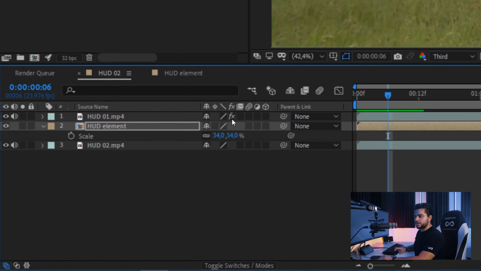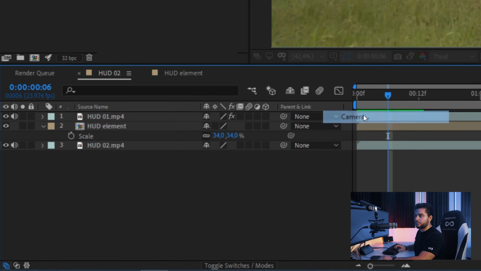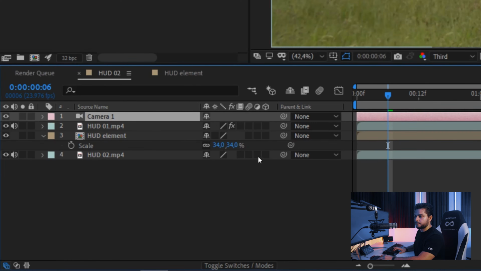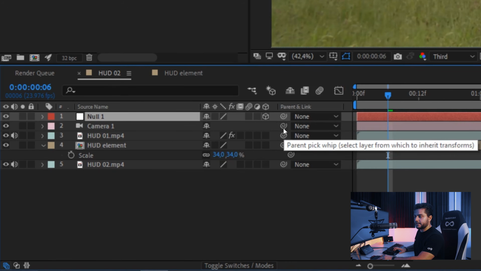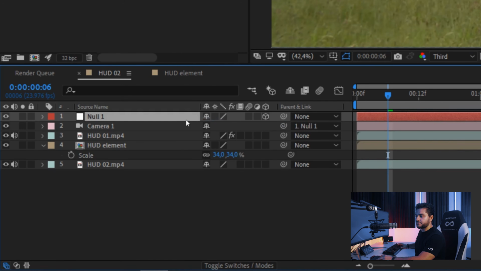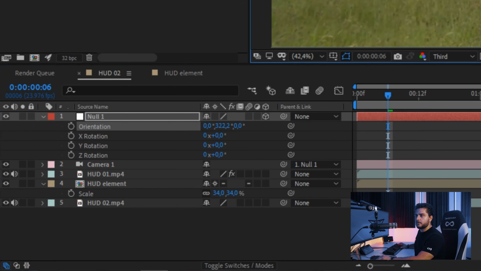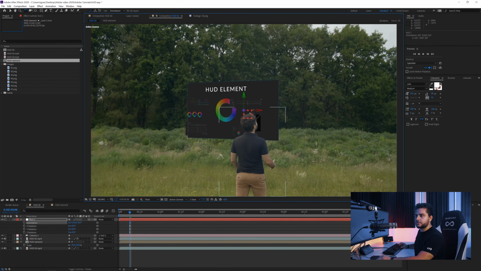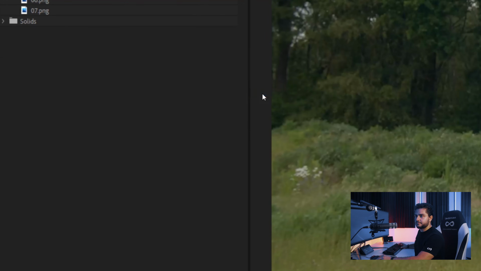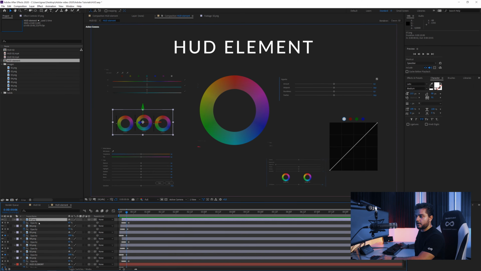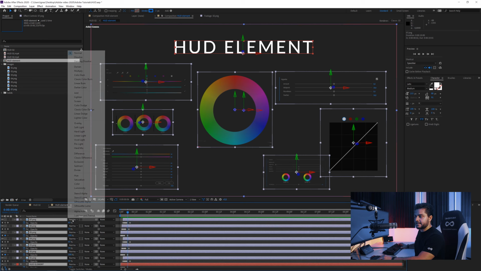So what we can do is toggle the switches and click over here to actually look into that composition. So we actually have those 3D elements. If I'm going to turn this off and create a new camera, a new null object, make that null object a 3D layer and parent my camera to that null object, we can now rotate our elements and it will look a little bit like 3-dimensional. Go to toggle the switches and set this to additive. Go back into that composition and select all of the layers, toggle the switches and set them all to additive.